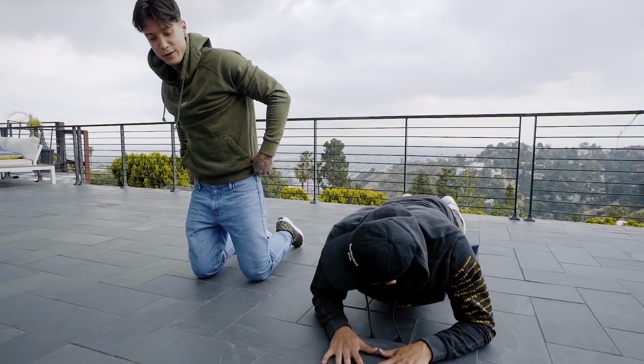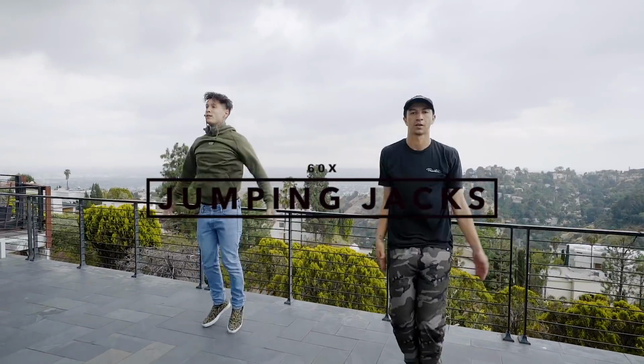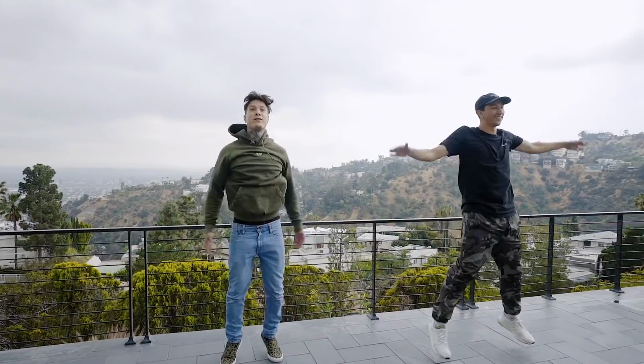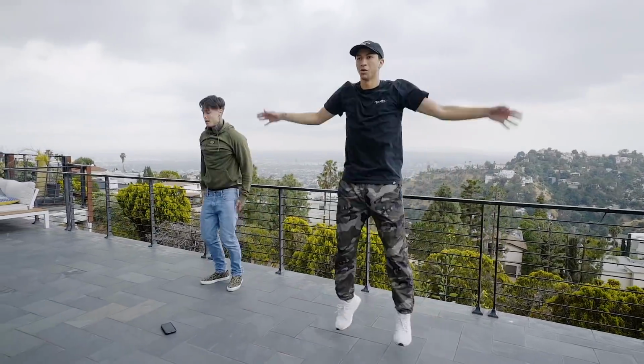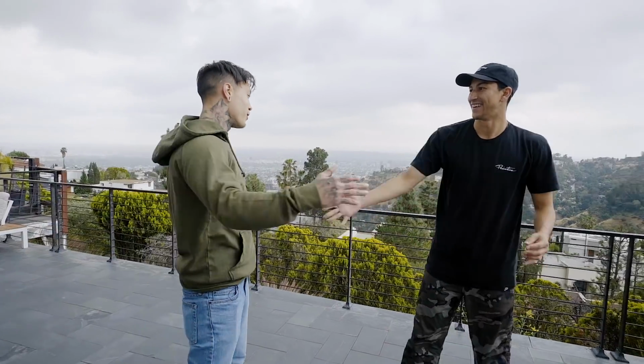A couple of months, you're gonna be flying through this. All right, you ready? Keep it going. No rest. Go straight into 60 jumping jacks. Then we're gonna do this routine 3 more times, and we'll get started with the real workout. Let's do it. Okay, working out in jeans, boy. All right, yeah, 3 more sets of that.